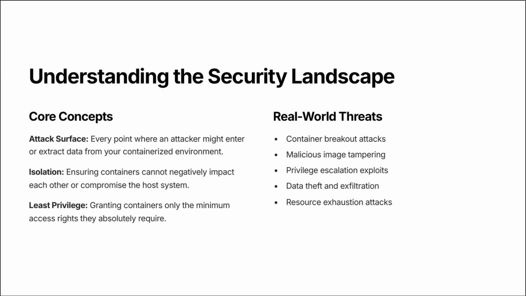Data theft and exfiltration refer to the unauthorized extraction of data from your containerized environment, leading to potential data breaches. Lastly, resource exhaustion attacks are a form of attack where an attacker consumes all available resources, making them unavailable to legitimate users and causing a denial of service. Understanding these concepts and threats is a crucial step in bolstering the security of your containerized applications and infrastructure.